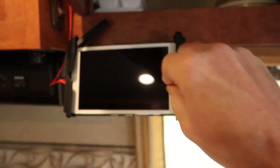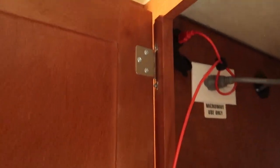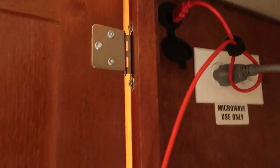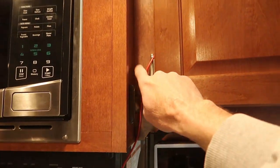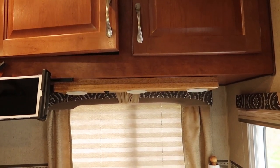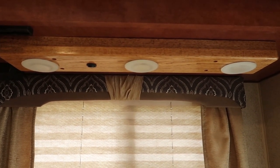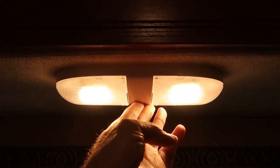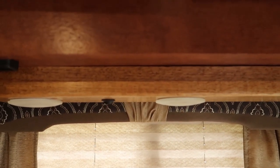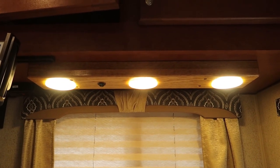I've got a tablet here — I'll throw a link up above to that video. The tablet is powered all the time through a USB port I added up there. You take the microwave out and you can get access to all kinds of wiring back there — that's how I have this USB port wired in. I also added a different light fixture, replacing an original light that was a bit too bright and glared in your eyes. This is a light fixture I built back in about 2009 — it's the third RV it's been in. It's made out of a piece of oak, with a little switch in the middle and three recessed LED lights installed in it.